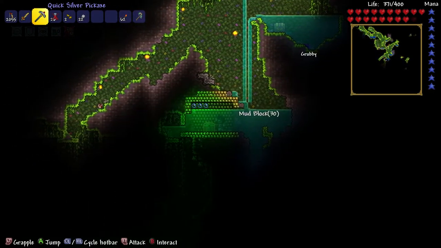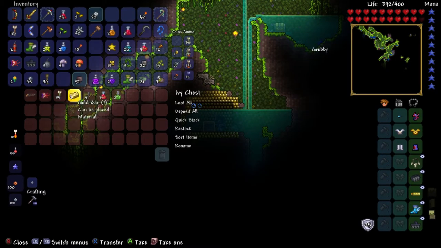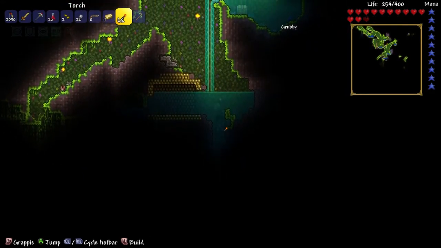Right, there we are. What kind of chest is it? Whoa! Boomstick! Got gold, got healing potion, Titan potion! Mites, we have to take all of this. I need to take this chest, too. What kind of chest is this? Ivy chest, alright, and these blocks actually don't look too bad.